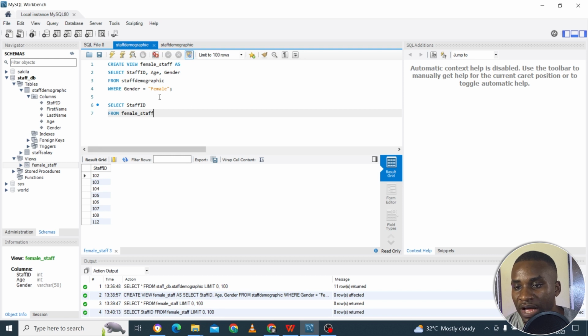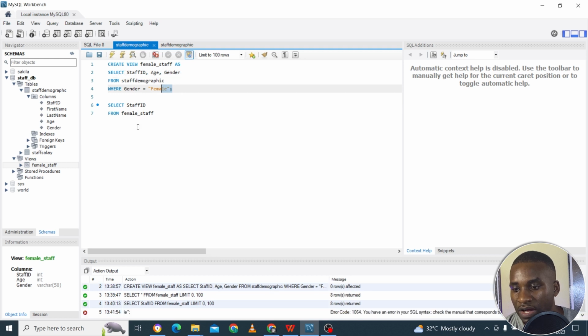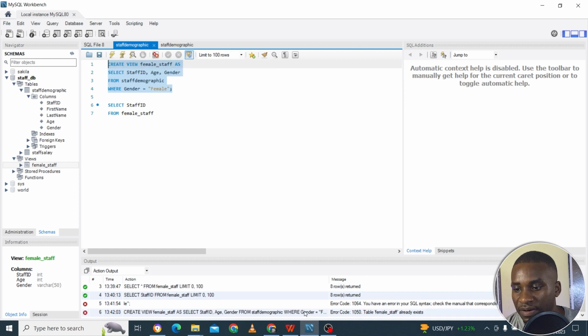So now the next thing is, if I run this again, I'll definitely get an error. If I run this, it says table staff already exists.